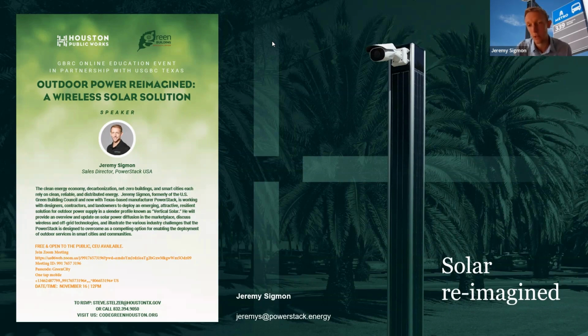The dimensions are 7 inches square for our current model. We're looking at other sizes and dimensions that could potentially help with some of our customers and their power needs, but 7 inches square on the outside, and we have about a 5.5-inch square cavity on the inside in which we store batteries and controls and wiring, other types of devices, Bluetooth, cellular, you name it.